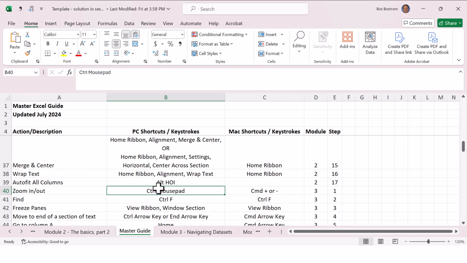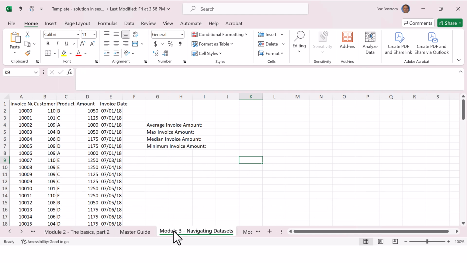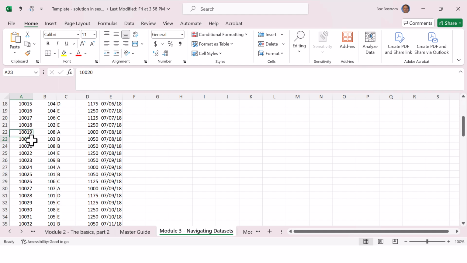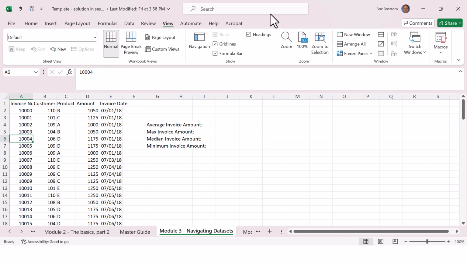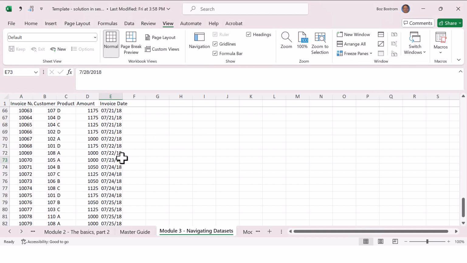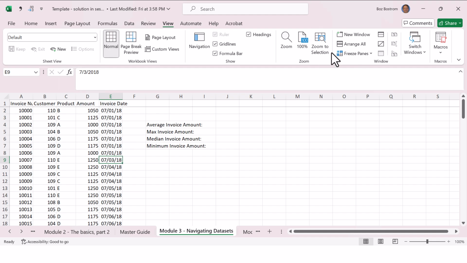If I go to the master guide, 3.3, freeze panes. Big fan of freezing panes. So what this means is right now, if we go down, we might forget what data we were looking at above, right? It's like, what do these different numbers and letters represent? So to freeze panes, different ways you could do it. You could just go view, and it's under view, regardless of where you're going, view, freeze panes, freeze top row. And that means you can go down like this and the top row will stay.